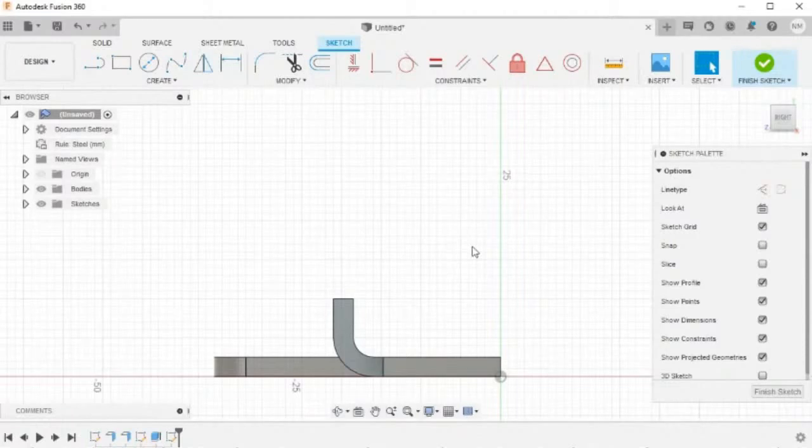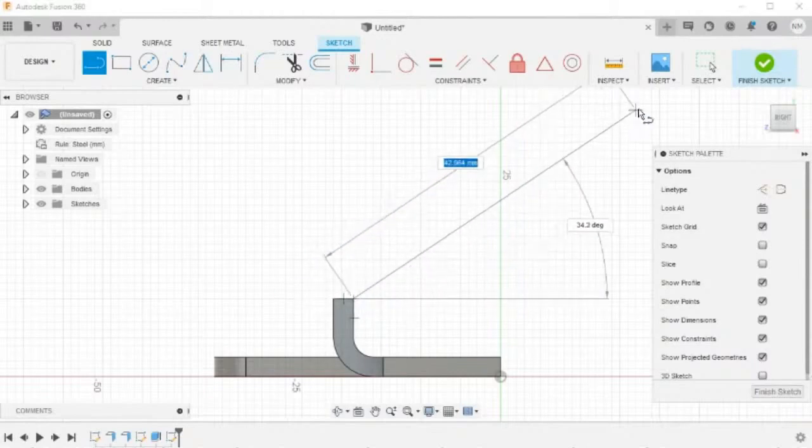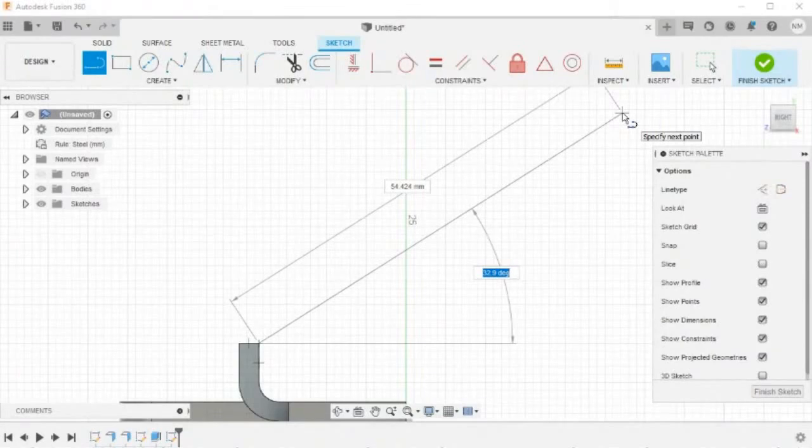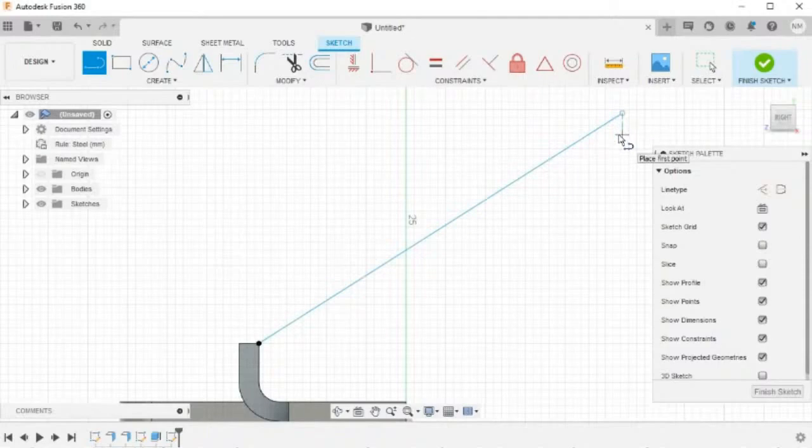Press L for line. Let's place our first point here, left click, and double left click. Press D for dimension.